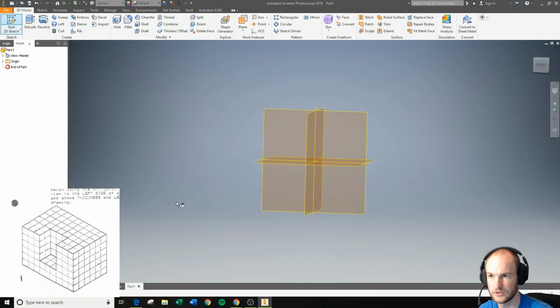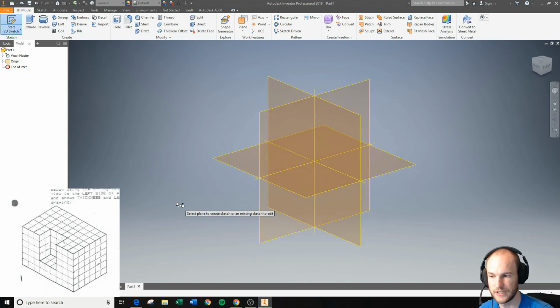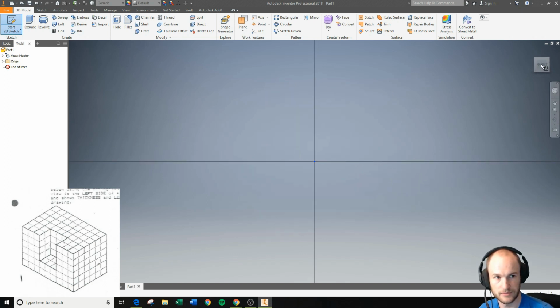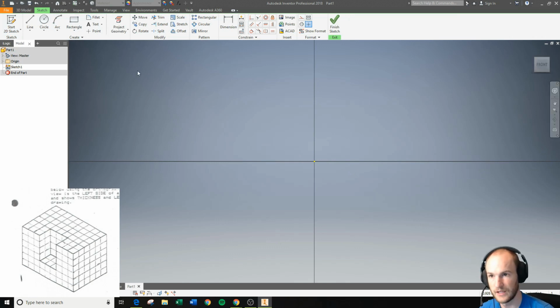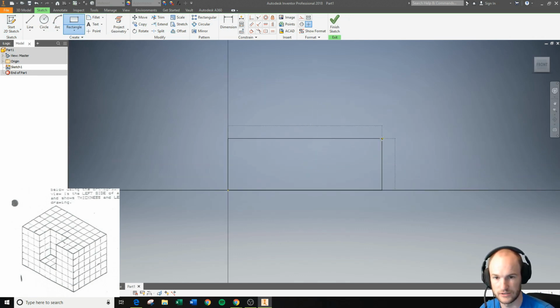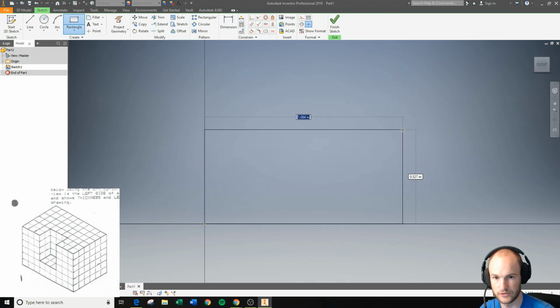So you're going to start by making a 2D sketch. And we've got a couple planes we can pick. We're going to start with the XY plane, which also happens to be the front. And we're just going to start by drawing a rectangle. I almost always start my rectangles on the 0, 0 point, or my drawings on the 0, 0 point as a reference. And I'm just going to start by drawing a rectangle.